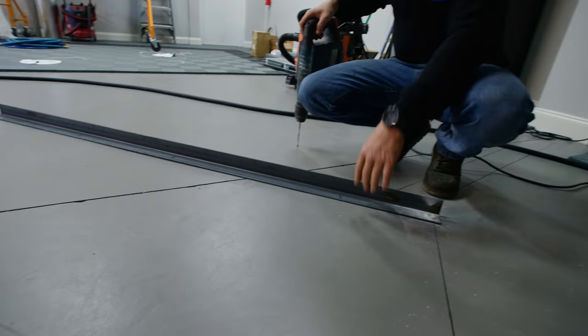So that's why I'm doing this. After this is basically I'll redhead one down, or wedge anchor one down, and then make a cut, unbolt it, vacuum up all the slurry that's around it, and move to the next cut, so one at a time.